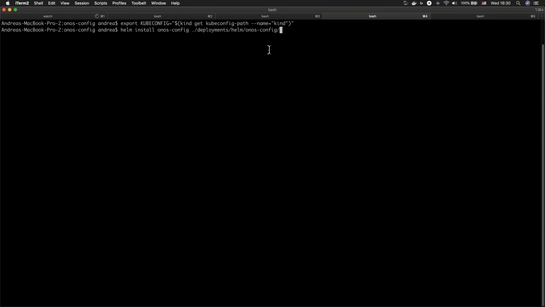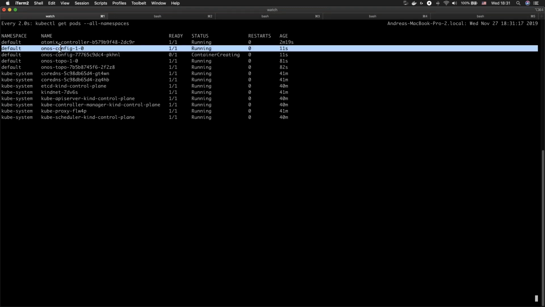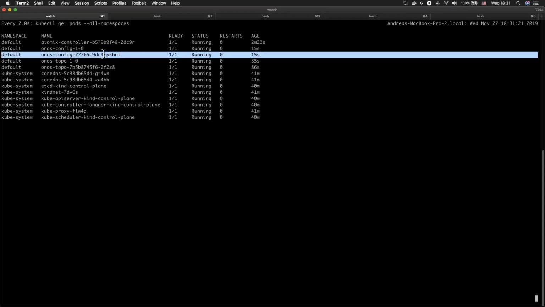It deploys the onos-config pod, and it deploys the pod for the raft partition set. Again, you see here onos-config in container creating, which is the highlighted one, and the onos-config raft partition set that is now running, and now onos-config gets up and running.